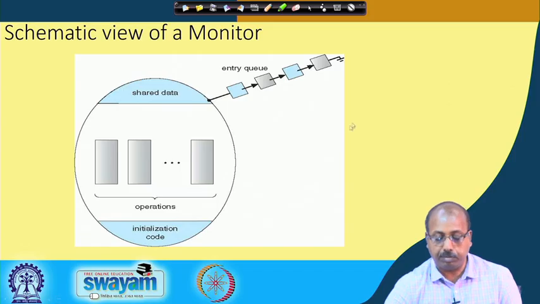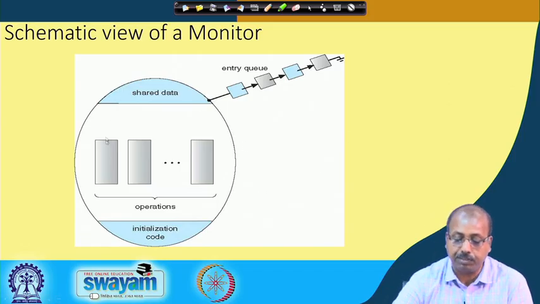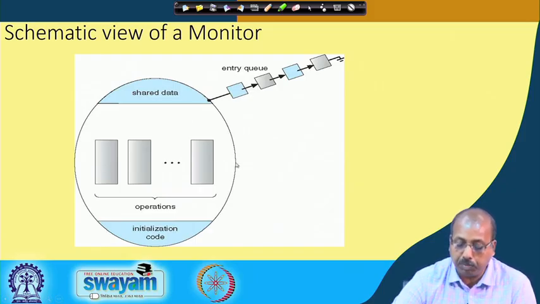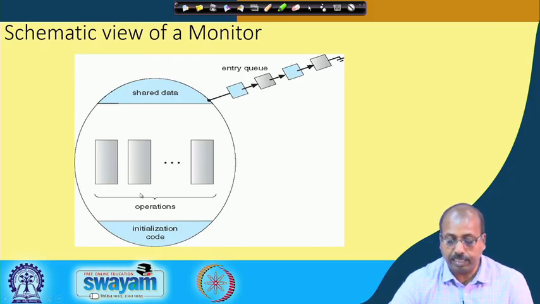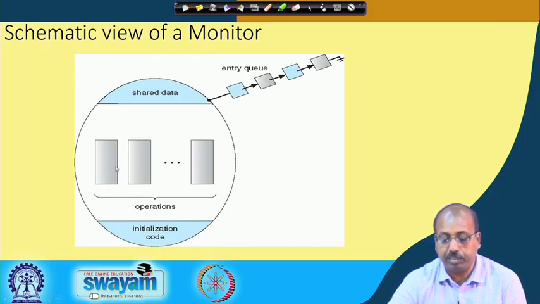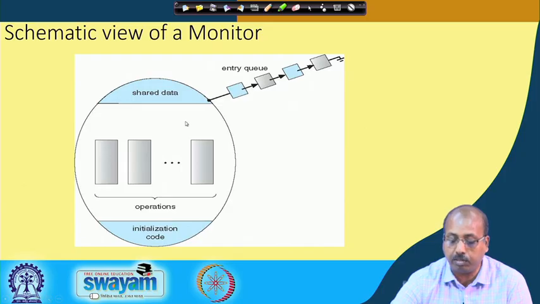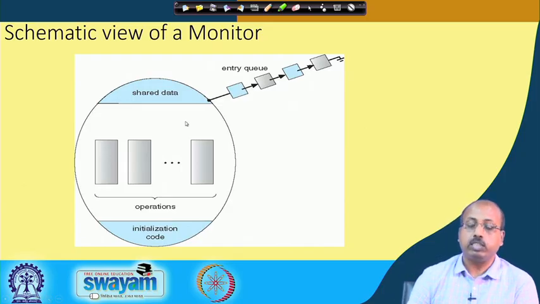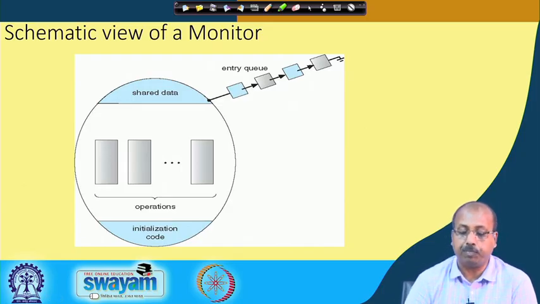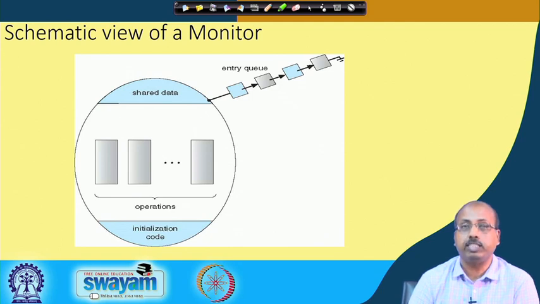With this type of situation, you can view it as a structure like this, as if there is a queue of processes waiting to enter the monitor. Once a process enters the monitor, only one of the processes is allowed in. It can call one of these operations, executes it, and after finishing it goes out, and only then will another one be allowed into the monitor. So this way we can have a monitor. Conceptually it looks like this.